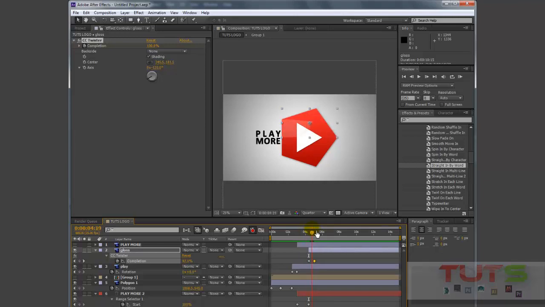And the cool thing about this CC Twister is that you can even adjust the angle you want these animations to come from. It can come from this side. So let's say we want ours to come from this side, then it just animates it like this, boom. So you can adjust the shading, you can switch off shading for it. The moment I turn on shading, you see what I'm saying, it just has this effect, but I don't want that. I'm going to be turning that off as well.